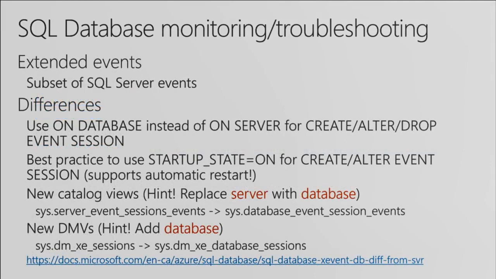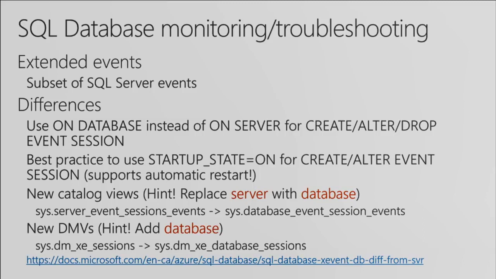Extended events, there's a bunch. Which ones do you concentrate on? Like I said earlier, the 80-20 rule is what you see a lot of the examples being used. There's a couple tips that I give on this one, the difference between which one you're using. You notice near the bottom, catalog views, replace server with database. Basically, they have a lot of overlap for the different events, whether you're looking at the server level or the database level. And if you're looking at catalog views, which don't start with DM, the server ones start with server, and the database ones start with database, right?